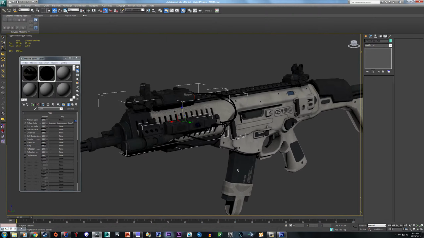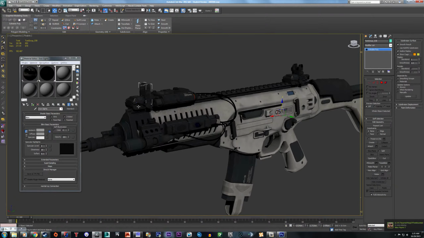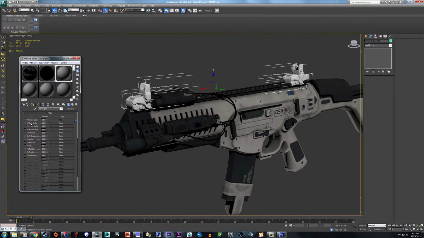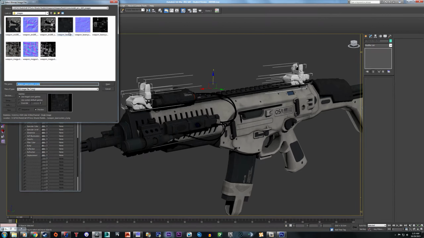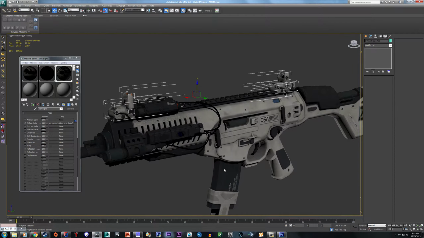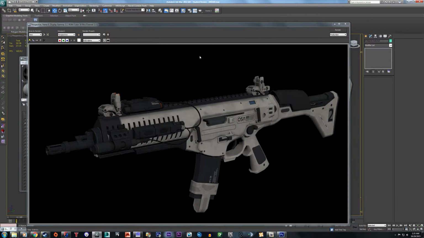Yep, that looks right. And now the last one, this is the iron sights. And select all your iron sight meshes. And assign that material. I always save repeatedly. It's a very good habit to get into. Back, and voila. Our gun has all the textures. Materials are assigned correctly. Everything's looking fantastic. Alright.